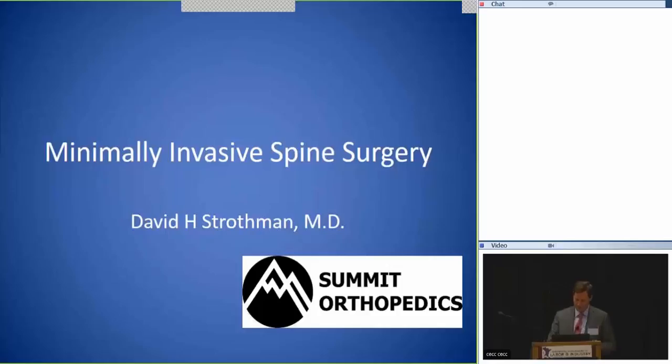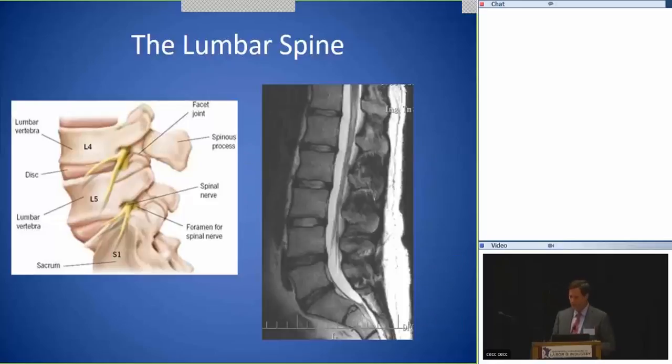First thing we have to do is understand a little bit about the spine. Here's a sagittal view, or side view, of your spine, and in the lumbar spine there are bones and there are discs. On MRI scans, you have to understand a little bit to understand this talk. We generally look at a T2 sequence, which means that water is bright white and everything else gets a color based on how much water it contains.